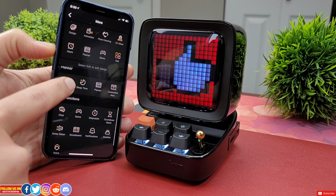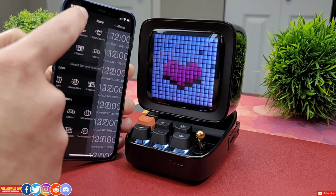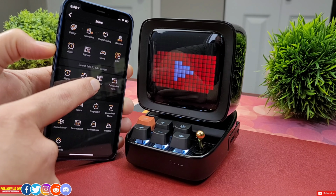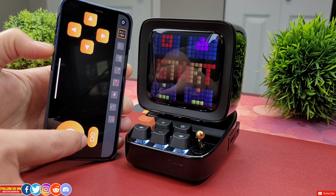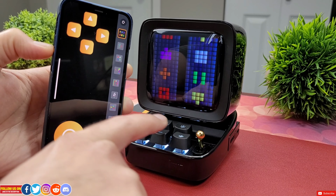Going back, you will find alarms. As said earlier, to set up multiple alarms, you have to do it from here. Planner. Game is where you can use the phone as a gamepad for the games we talked about earlier, but I would rather prefer the mechanical key for those satisfying clicks.